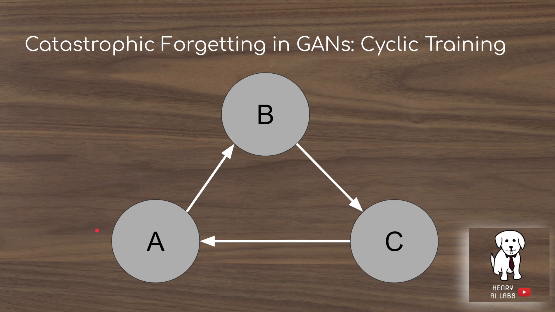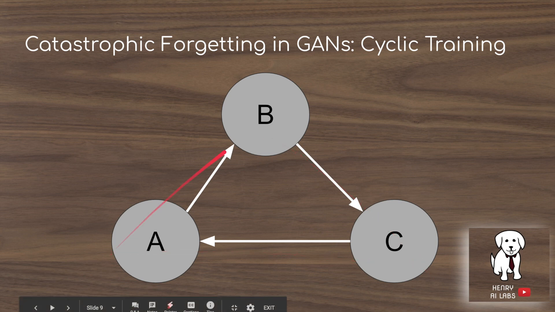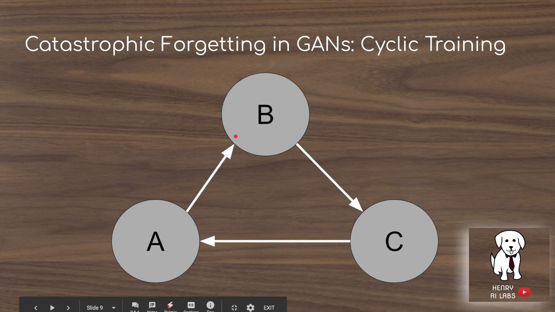In GANs we have cyclic training, one of the most common failure modes alongside mode collapse and the discriminator dominating the generator. Imagine the discriminator sends a signal and the generator jumps from one distribution to another. The discriminator then fails on the new one because it has completely forgotten about the previous one, so it jumps back, continuing this cycle forever — because the discriminator can't continually learn the changing distribution of generated samples compared to the real dataset.